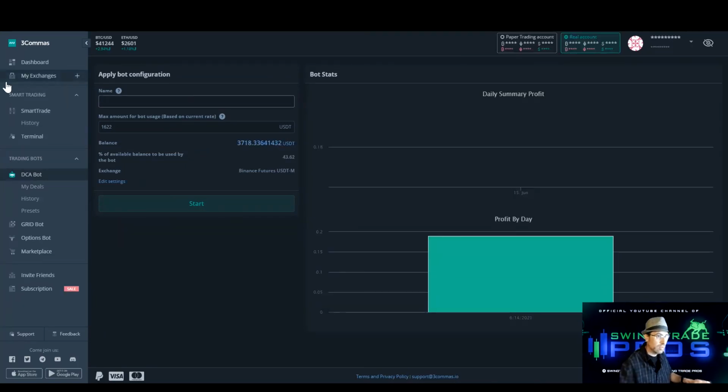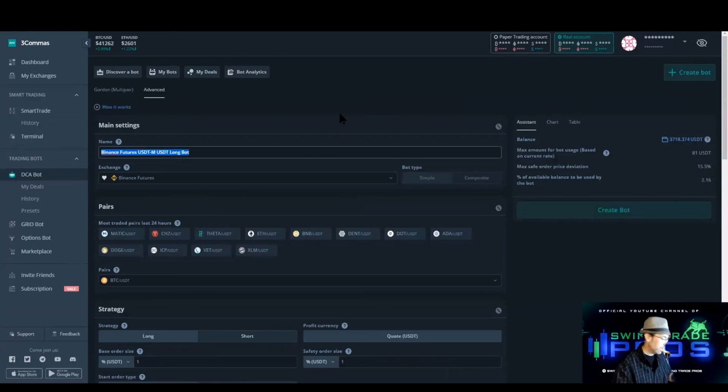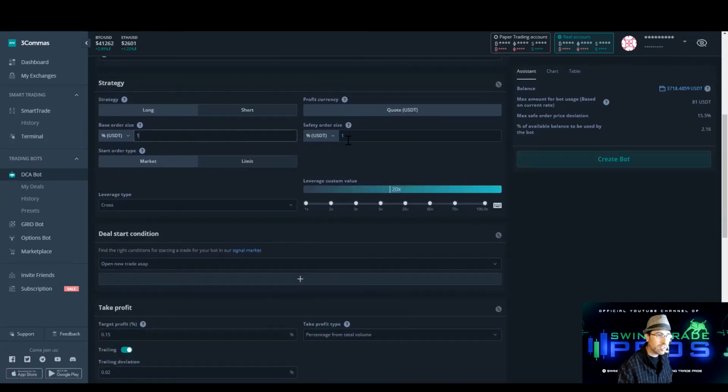So let's edit settings. Getting ahead of myself here. All right, here we put in ETH SAR long. Select your pairing, ETH. We're going to keep all this the same. Nice small entries to start you guys off with, and you can move up to 2.5% once those bots start proving themselves, they don't get bagged up, they're giving good profits, then you start adding to those positions, okay? Not before. And six pairs is good, 8 pairs is a little bit more risky, 10 is very risky. So manage your risk, start off small, grow as your account grows and your confidence grows, and you see which bots are performing better and reward those bots.